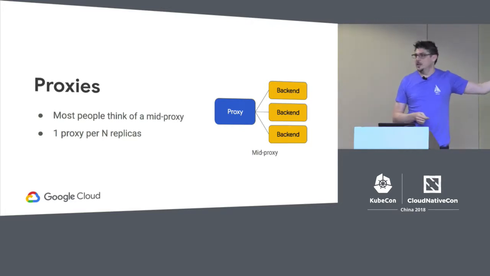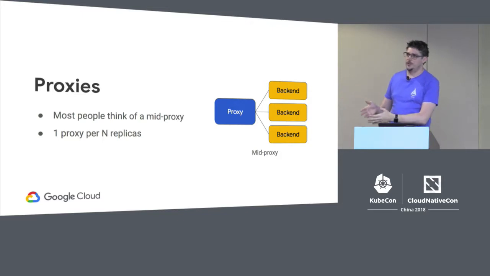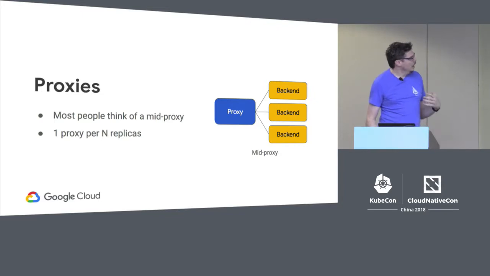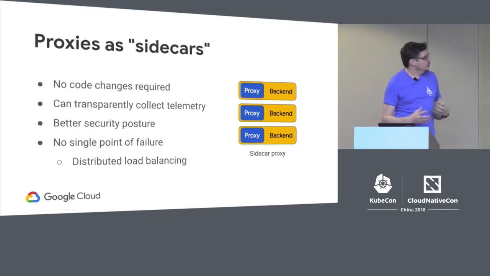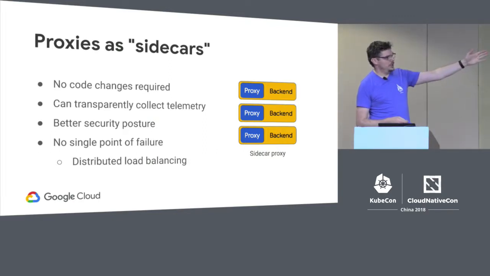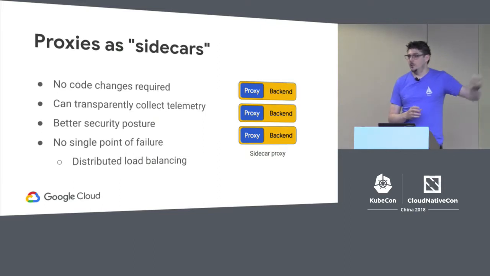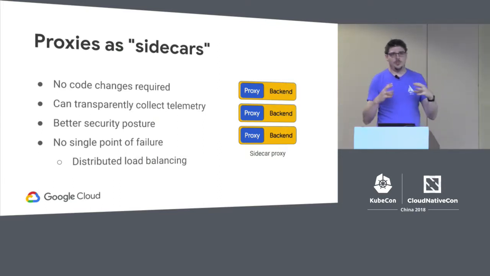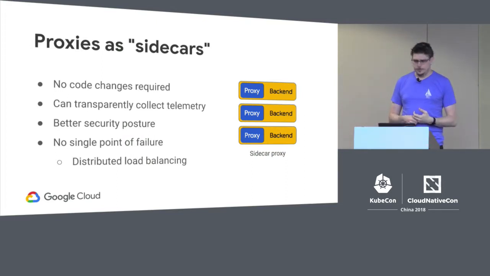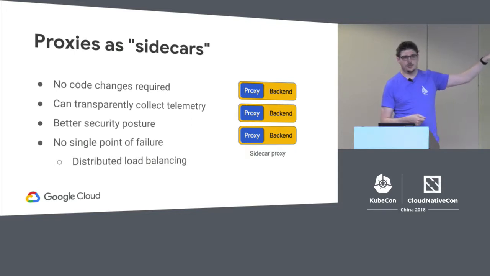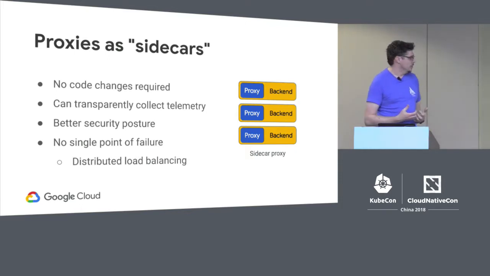And you have a proxy per certain number. So if you have 10 replicas, you might have 1 proxy, and if you scale up, you'll need to scale that as well. So we moved very quickly inside Google to what we call the sidecar model. What we do here is we take one proxy server, a smaller one, and we deploy it along with every backend service. So we wrap these things up and deploy them together, which means we don't need to make any changes to the code. We basically just intercept the traffic that's going to hit that service through the proxy. And now we can transparently collect that telemetry. We don't need to make any changes to the service.